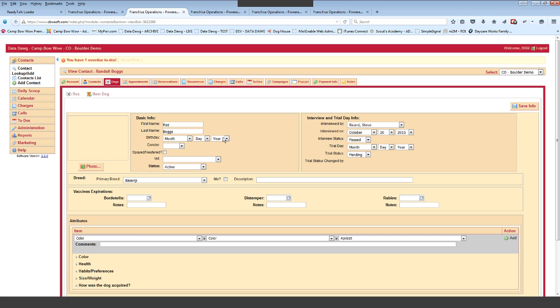As we anticipate extending this functionality with the marketing platform to email a dog for their birthday, we needed to take care of that bad data. We took a pass through all of those 1/1 birthdays of whatever year and updated them back to a null state, so they're empty. So we're not going to email a mass majority of your clients every January 1st to say happy birthday. Now it'll be the actual data that has been manually entered and more validated data. So that was the other change as well.